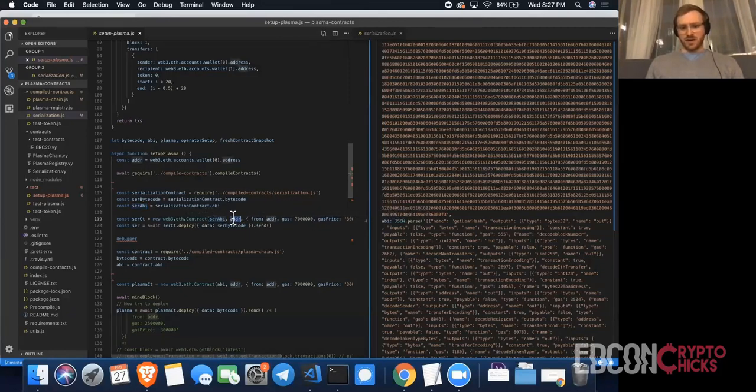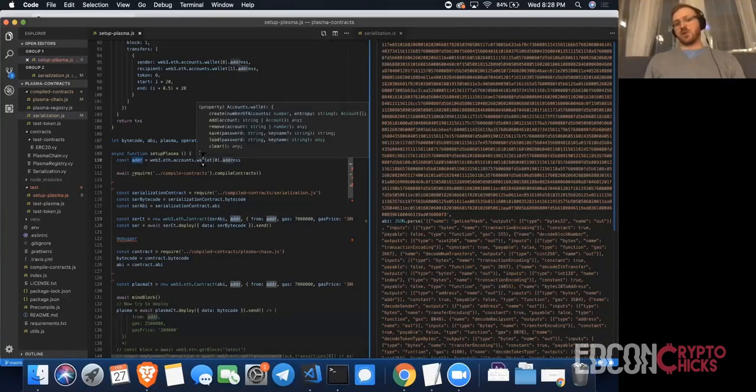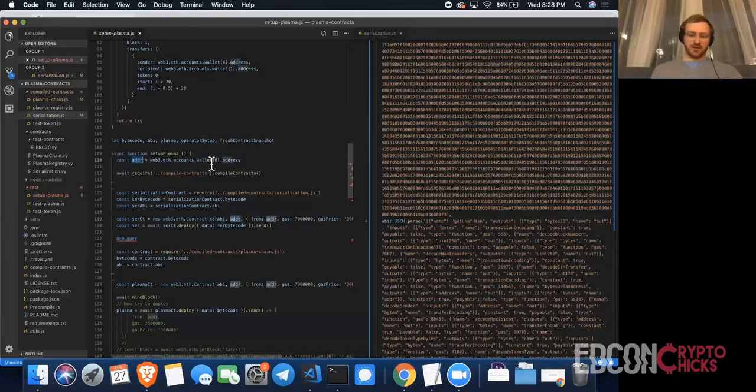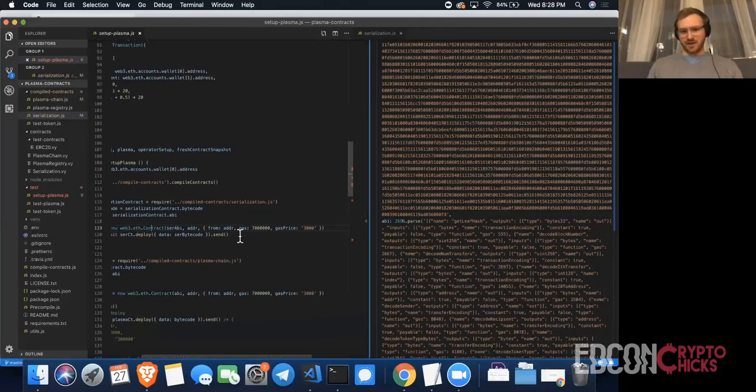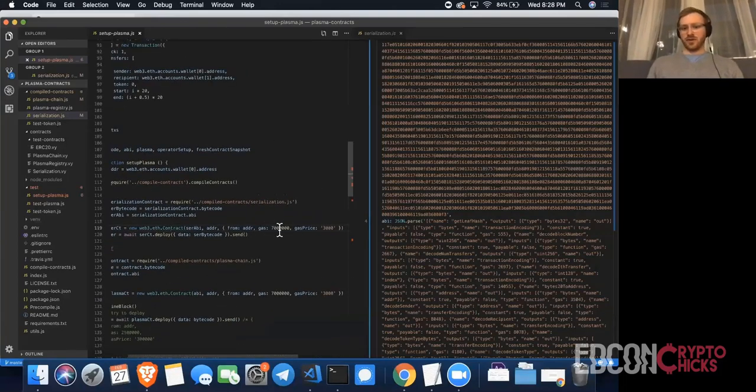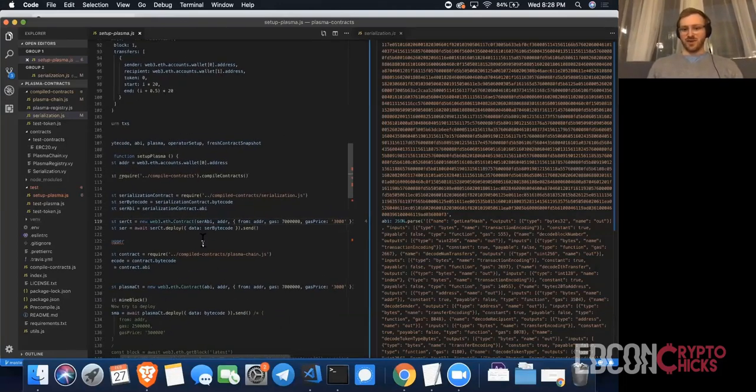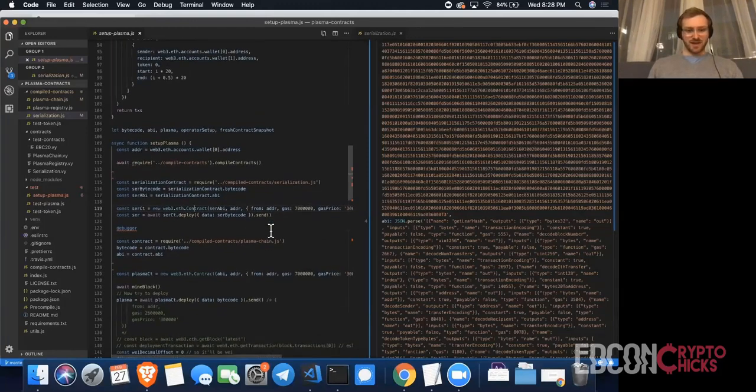The other thing that we're doing is getting this ADDR, which we can see here is just the address. We're just pulling the first wallet from Web3. It doesn't really matter who deploys this contract as long as it exists, so we are going to be deploying it from the first wallet's address. Excellent. Once we've created the contract, we can see here we're just setting an arbitrary gas price. Of course, this is all funny money in our own computers, so we could make the gas price much bigger and feel like some real crypto whales.